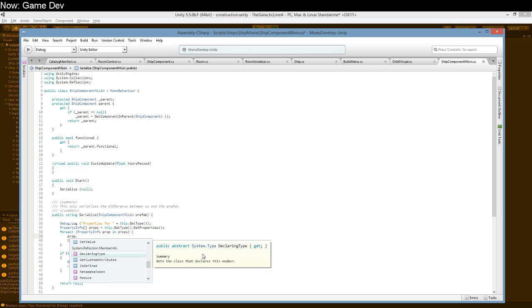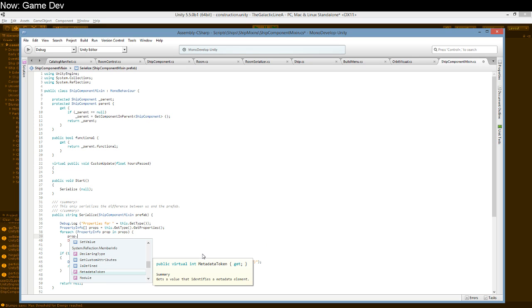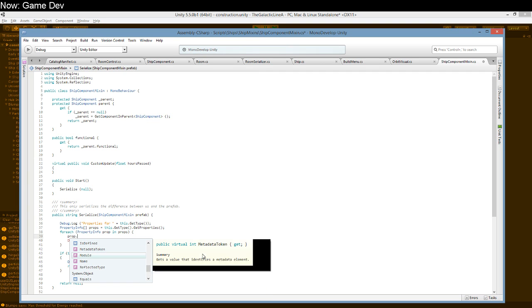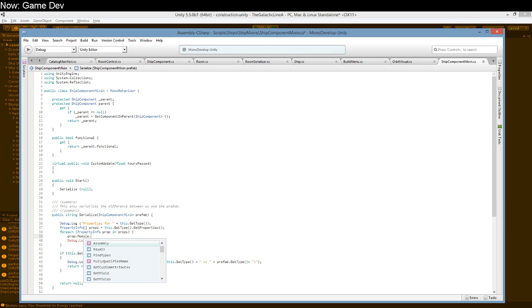I haven't done this in a while, and I can't remember how to get it to tell me whether or not... I don't know if you can hear that, but that is loud as hell. Gets the module in which the type that declares the member represented by the current member info is defined. Is that what I needed? I don't know. Module. I think that's probably not it.